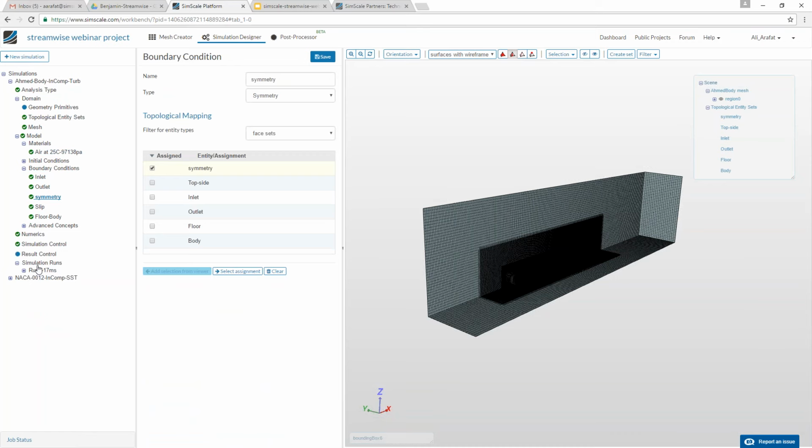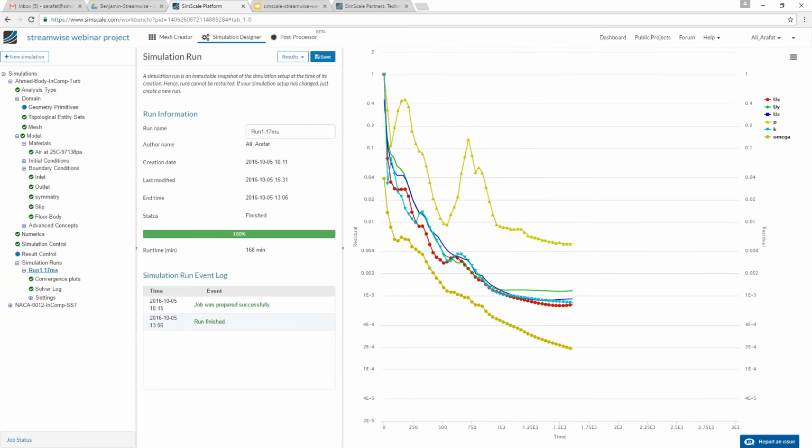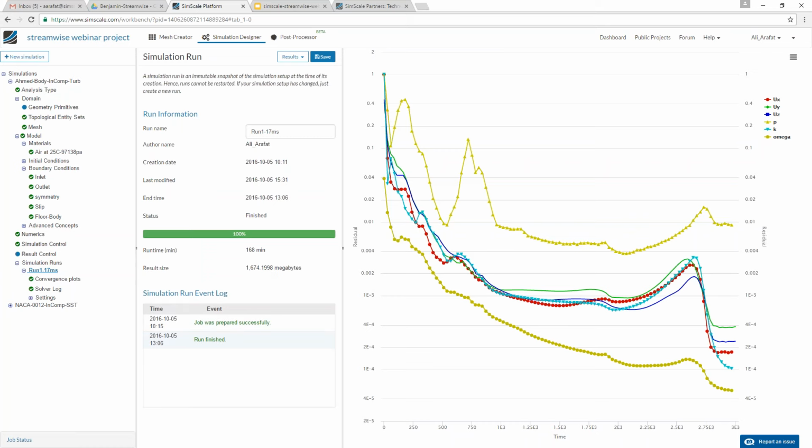In terms of once you're done with your setup, you can just create a run, and these runs are performed on high performance computing clusters that we have, and no hardware resources are used from your system. In terms of time it takes to do this particular run, it took around 170 minutes, so just over about a few hours to complete this simulation, and that was it. Okay, now I would go back to the presentation and show you how the data can be acquired with the ProCap tool, and then we would look together at the results in the post-processor.